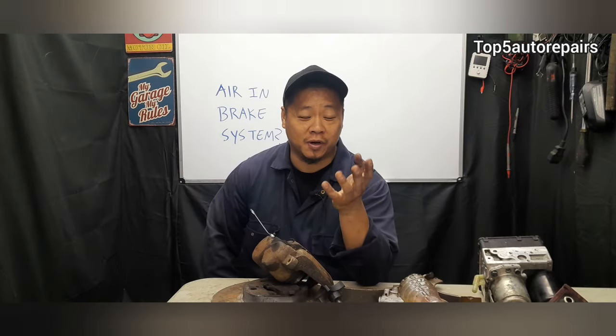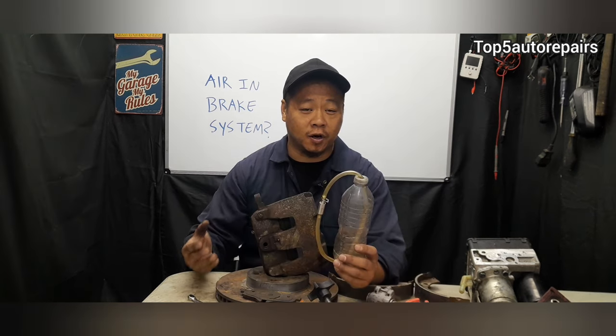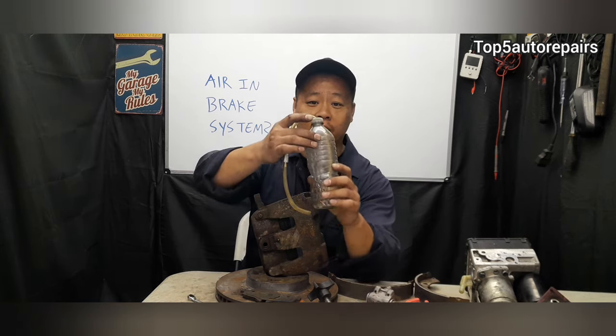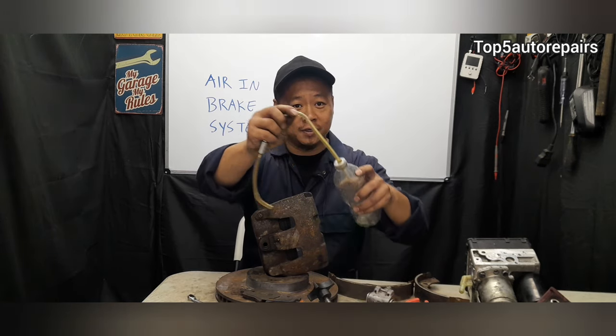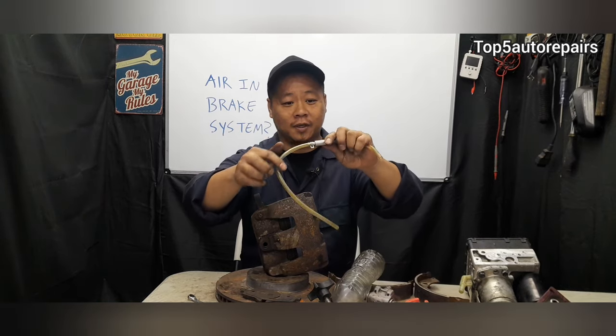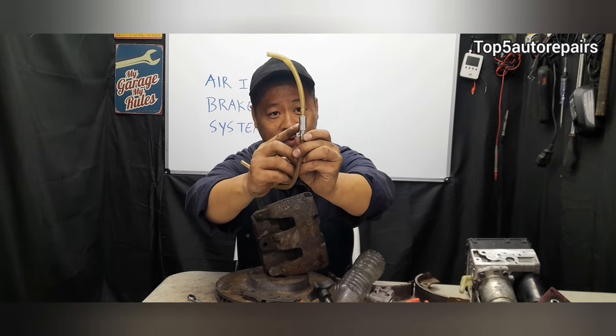At this point, you're probably wondering how to bleed the brake system for air. It's very simple. There are a few materials that you're going to need. The first thing you're going to need is just a regular water bottle. You're going to make a hole on the top. You're going to need some sort of tube, which you can get at the auto parts store. And you want to get a one-way check valve.